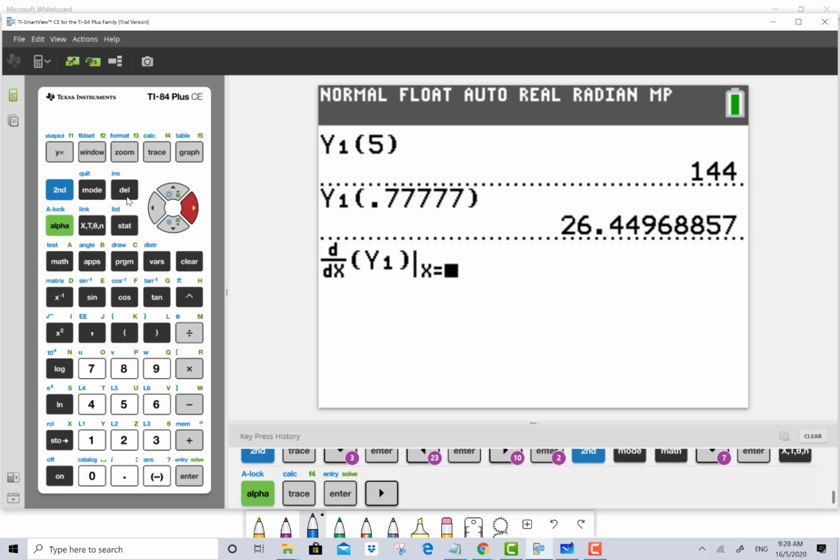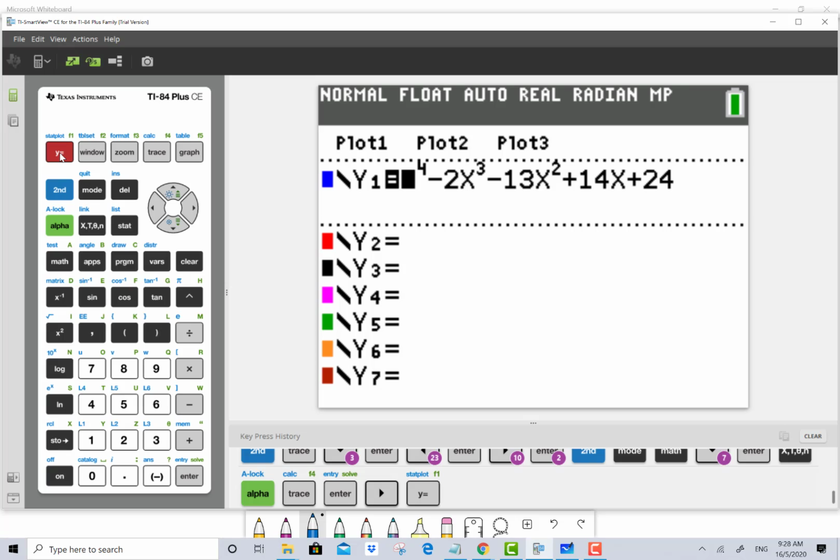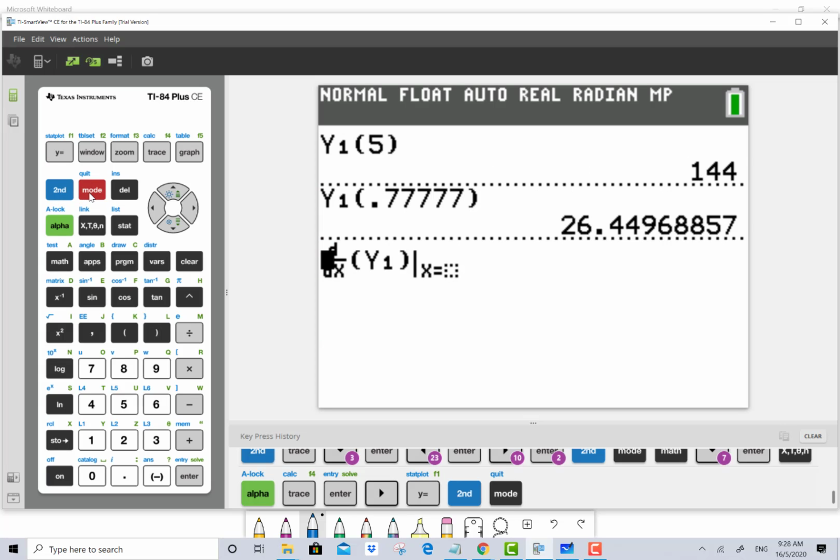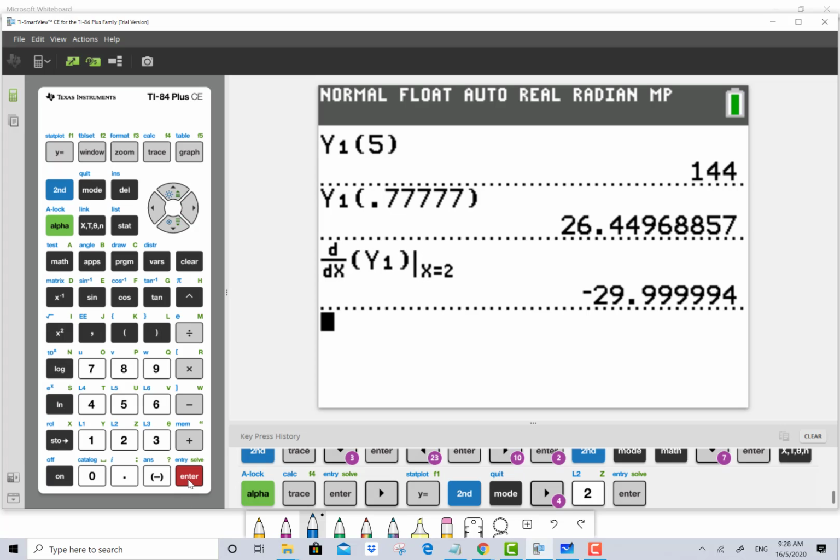Now again, I can look at it. If I look at my graph, that was my y1 right there. So to be very clear, to do that, we will find a derivative at a particular point. We have d by dx y1, and then we need to calculate it at a particular point. So if I go over right here, say I want to calculate it at 2, that would be it, and I get my value. So that would be the derivative for the function that I just established before at x equal to 2.